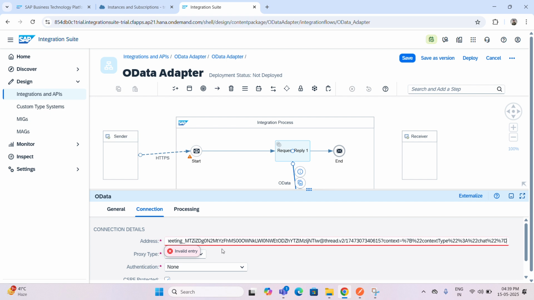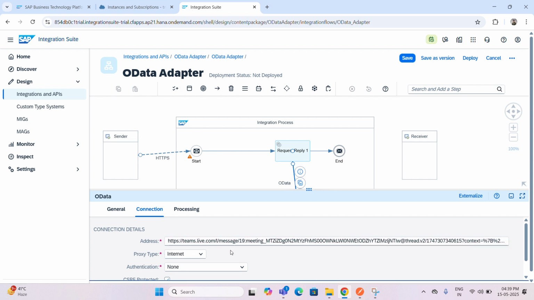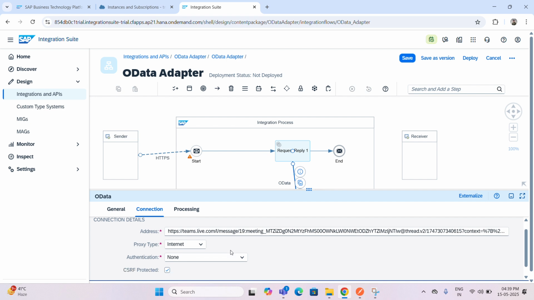Okay, paste there. I think you have not copied properly.